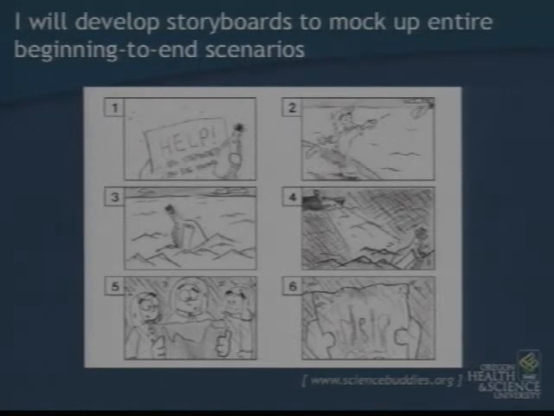The approach I want to take with the early prototypes or mock-ups is to develop user scenarios. This means that entire interface interaction scenarios will be illustrated with one screen for each of the steps that a user will go through as they navigate data, much like you might create storyboards depicting a scene in a movie. So this will be an iterative process. And these storyboards will come out of brainstorming sessions with users as they are recruited for the usability study. And I'll describe those users more in a bit.